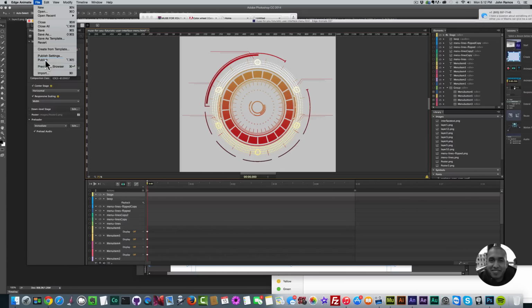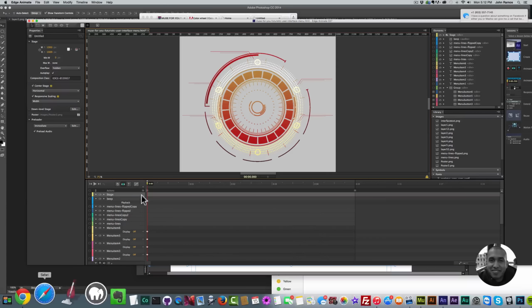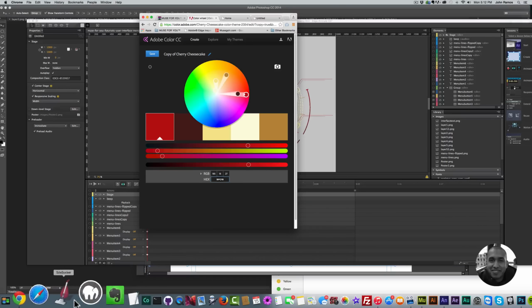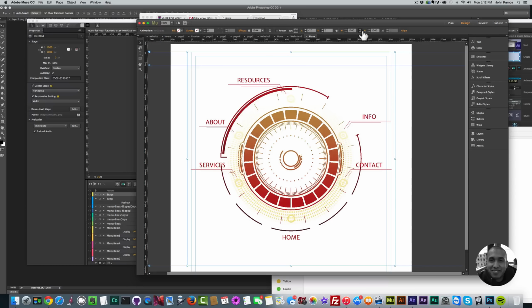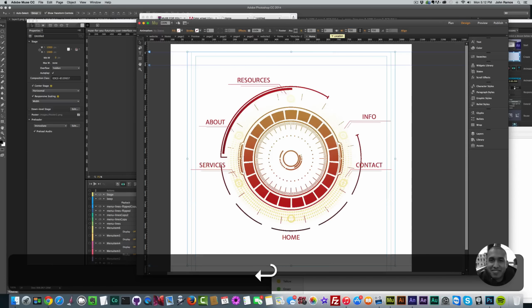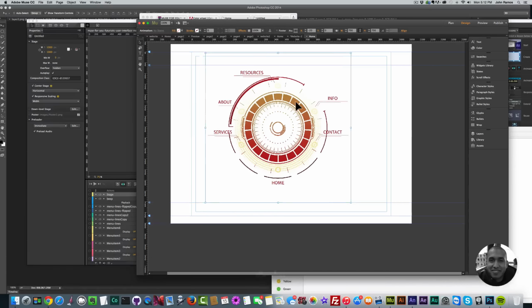Then I'm going to File, Publish again, and then we're going to go to Adobe Muse, and again I'm going to delete this here and go back to the folder, and then bring in the .oam file. All right, very good. Right now it's at 1000 by 1000. I want it to be a bit smaller, so I'm going to say 700 by 700, and just place it in the center there. Now if I hit Command Shift E, we have that animation. I'm going to put it on black to see how it looks. So I'm going to go to Browser Fill and change it to black, and I'll hit Command Shift E, and cool, looks pretty interesting.